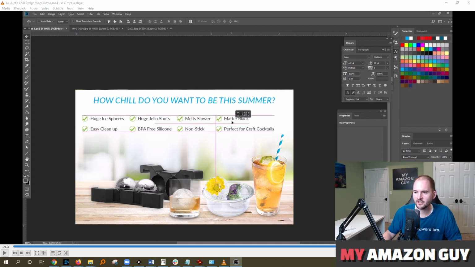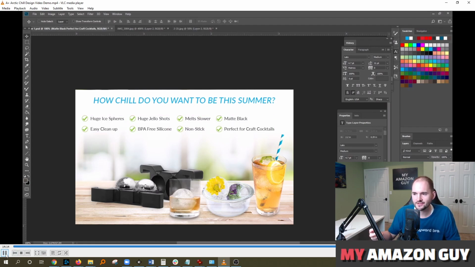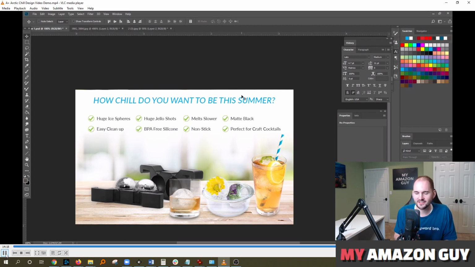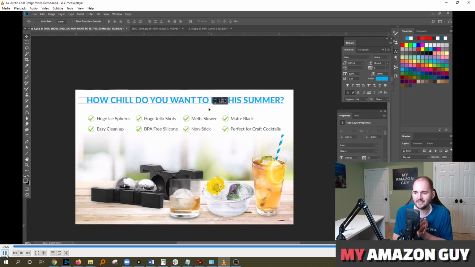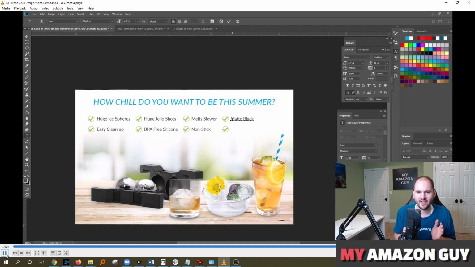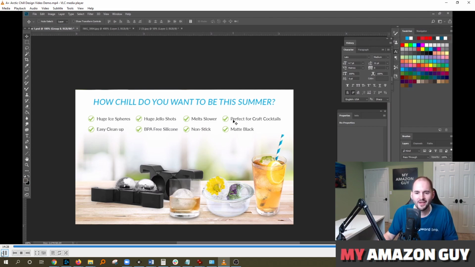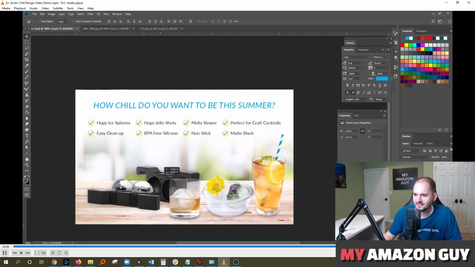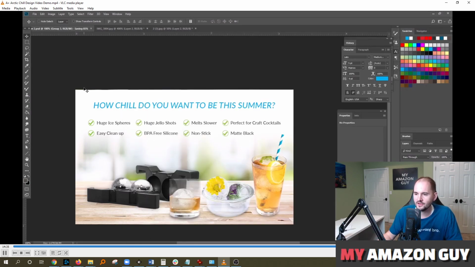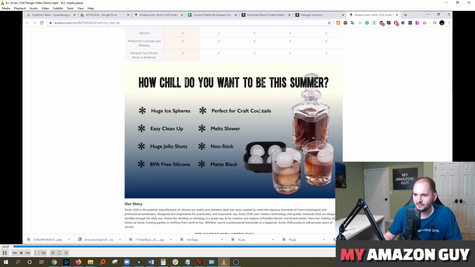And now the designer is editing the kerning, which is the spacing between the letters, and making sure that they are spaced appropriately, because sometimes if your kerning is too tight, it makes it harder to read the text. Or if it's too jumbled next to other text, it's hard to read, right? So you want to get that spacing just right, and that's really kind of a fun design element. Still moving these pieces around just to kind of feel out where they should go. And here we go. We got the finished product on that banner.